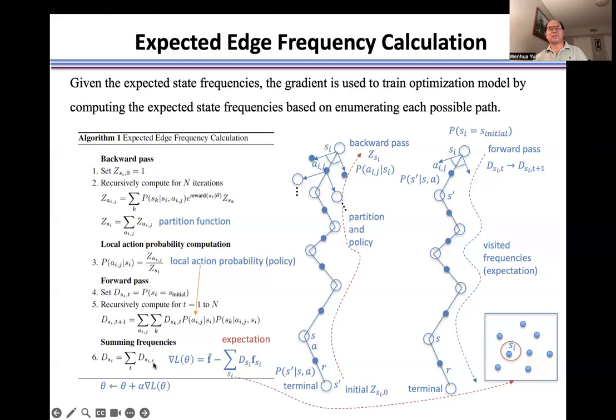And then we use this D in this formulation to calculate the gradient of the objective function L. This part again is the feature count under the expert policy, and this is the feature count under the agent policy. So we calculate the gradient, and we use the gradient in the update of theta. Once we get the converged theta, we use theta to calculate the R. And then we use R in the reinforcement learning method to find the optimal policy.